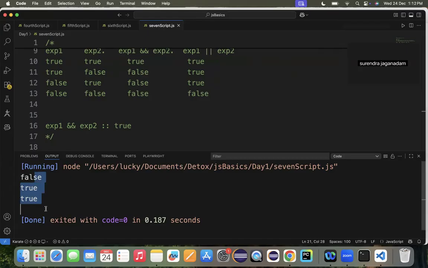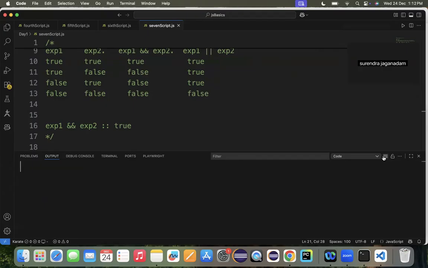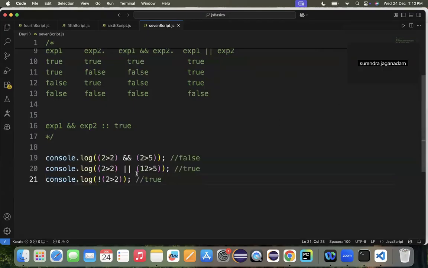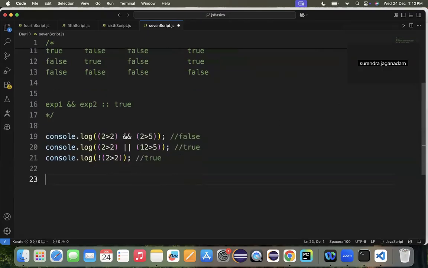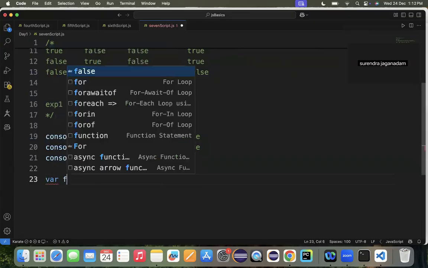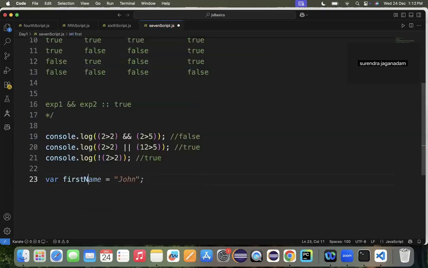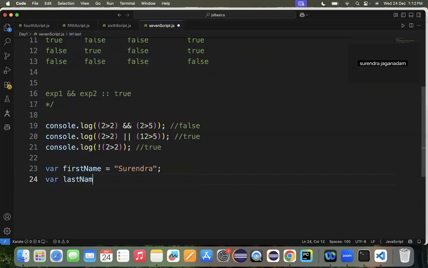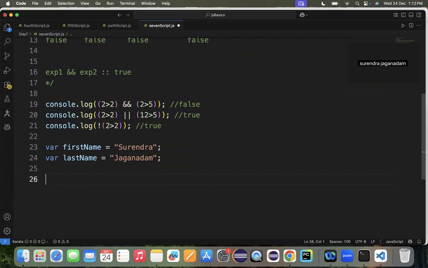If you remember the first session, where we were discussing arithmetic operators, we used a plus operator over there. So here, the first name is equal to Surendra, and the last name is equal to Jagannatham. I want to add these two things.